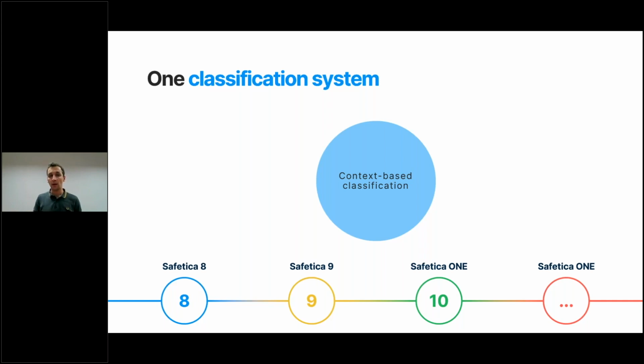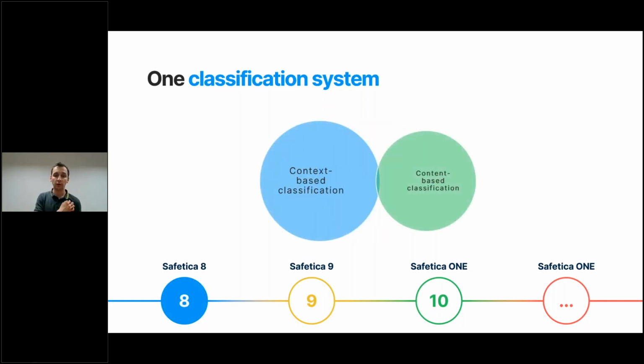To alleviate this and give you an option for a lighter approach, in Safetica 8, we introduced new technology which was based on content classification, which meant that you tell Safetica what is sensitive, and then Safetica just searches for that sensitive content in files, in data, and tries to protect it where it's needed. The two systems were next to each other, overlapping a little bit, but really you had to set up both separately, and you had to understand both very well to do this well.